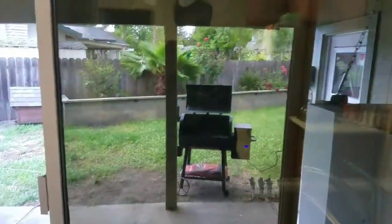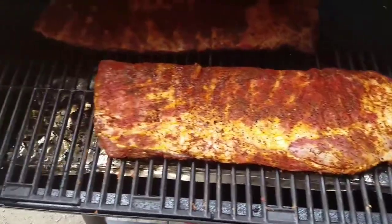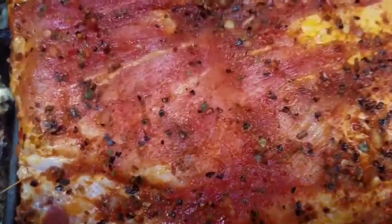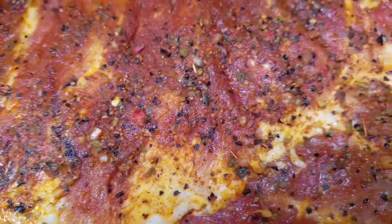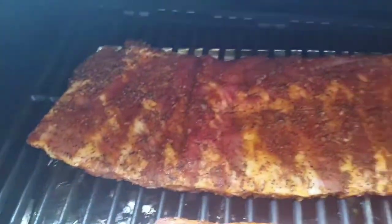Get that oven out there going, guys, because it's gonna be a long haul — it's gonna be a five-hour cook, but you only get to see three minutes of it. So make sure you got that smoker going, put it on the right drip pan. We're looking, we ain't cooking, so we're gonna go ahead and close up this lid.